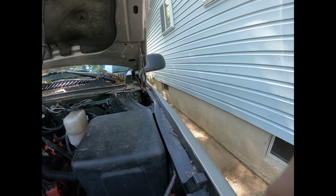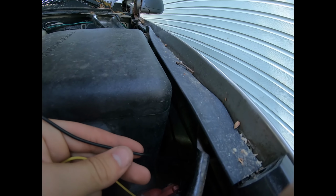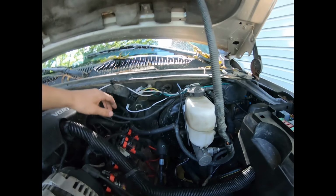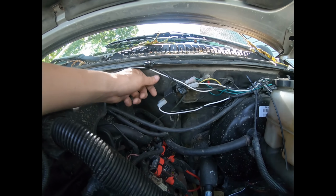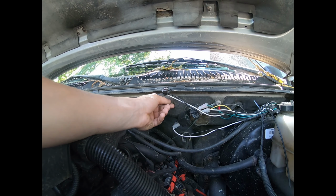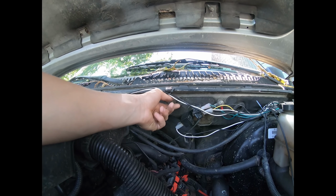Actually, what I may even do, I may just splice this wire into that wire, just so there's less wire cutting and all that. So, like I said, I'll be changing the relay location to here eventually, but for right now, it's gonna sit out here until I can find a screw for this, or a bolt, nut, whatever you wanna call it.